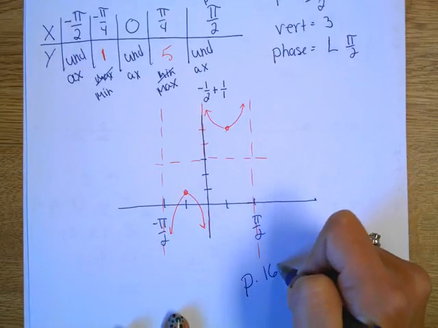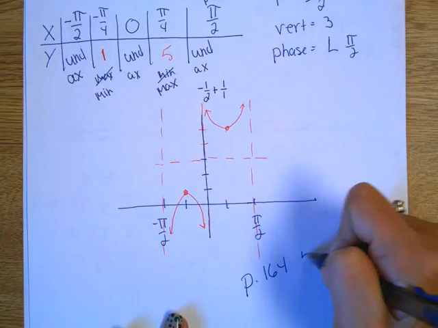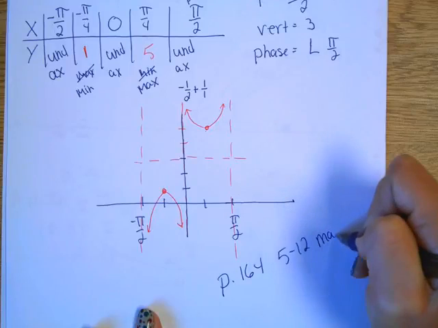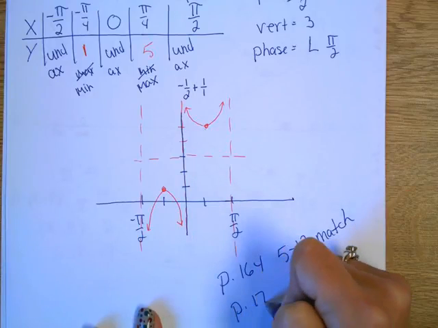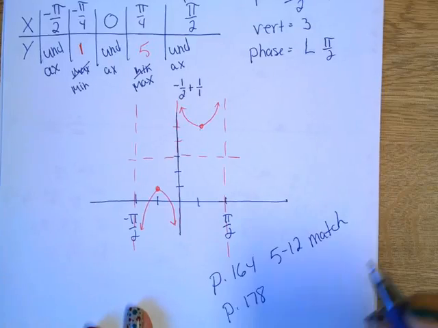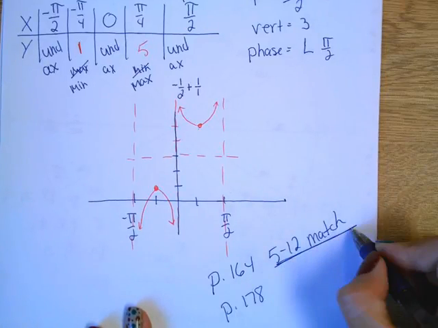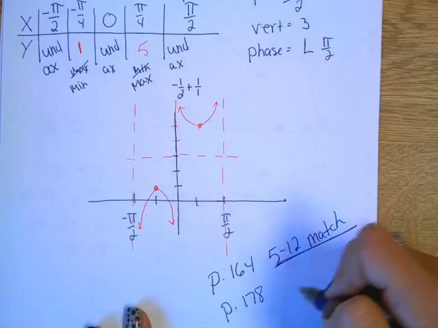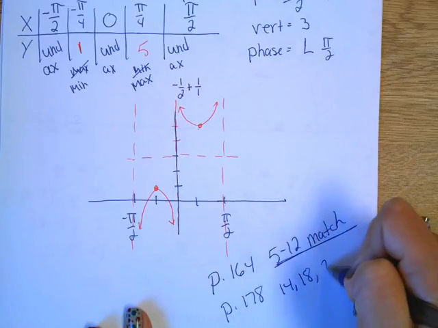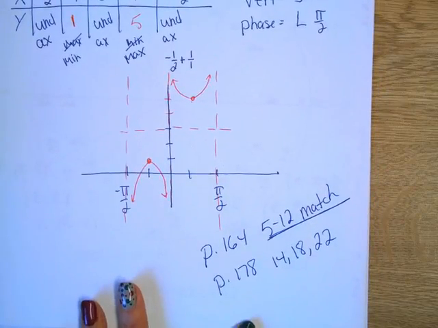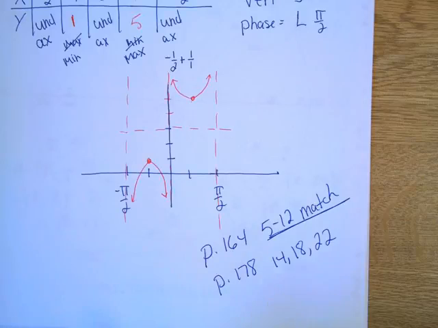All right, you're going to do page, this is on the other section. This is the matching that I've been talking about. Do not use a calculator to graph these. So this is matching with the equation with the graph. And then the new stuff today. Don't use a calculator on that. Practice that by looking at the graphs and the equations for the clues. Let's go with 14, 18, 22.